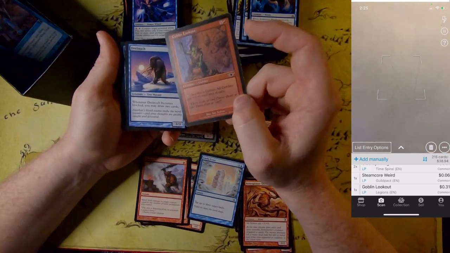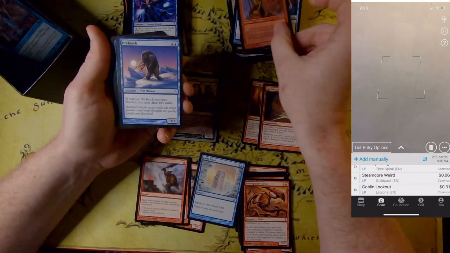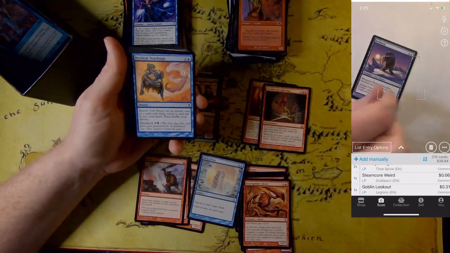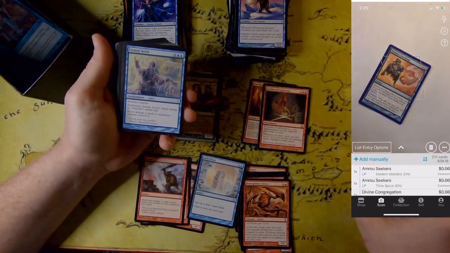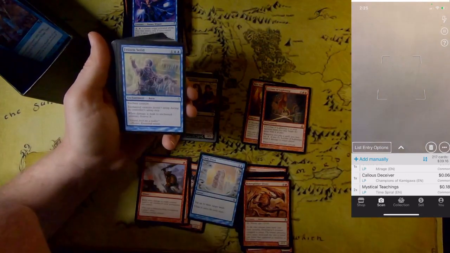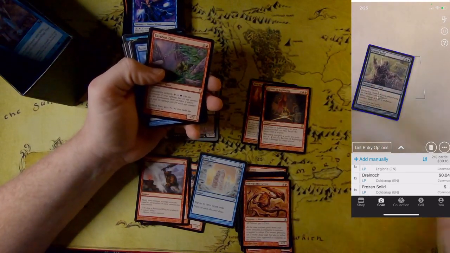Like this card here, Goblin Lookout. What is it, 31 cents? Used to be a $1, $2 card. Now it's 30 cents. Either the demand is low or the supply is high. No one's playing it. I mean, something's changed because the market's changed. So it's just interesting to me.